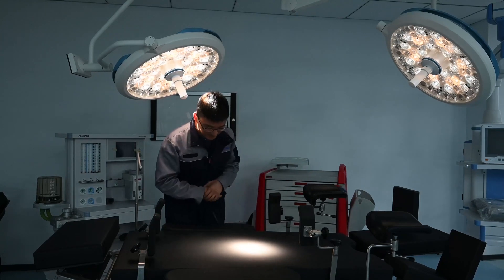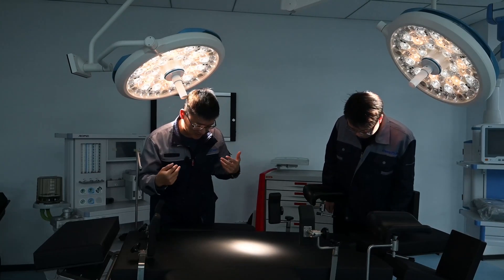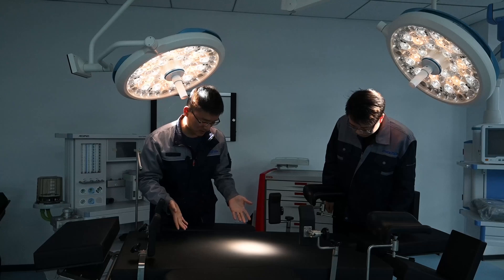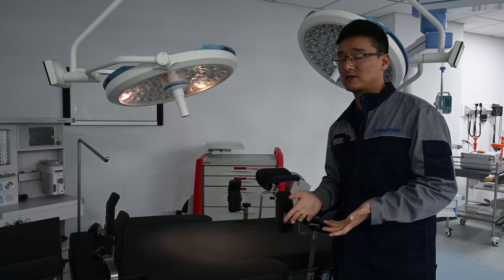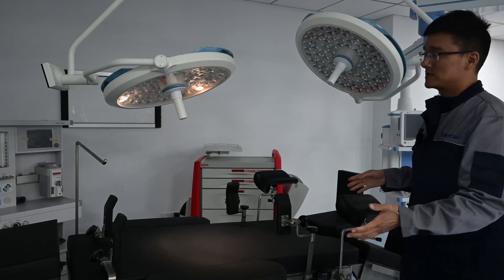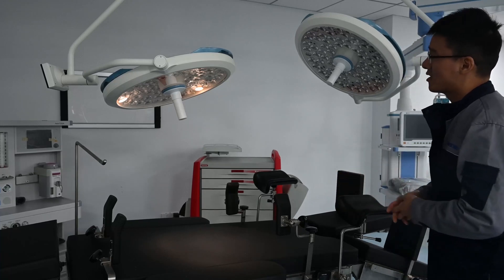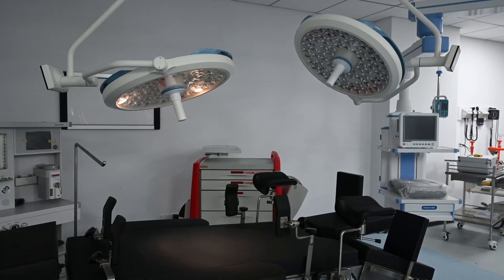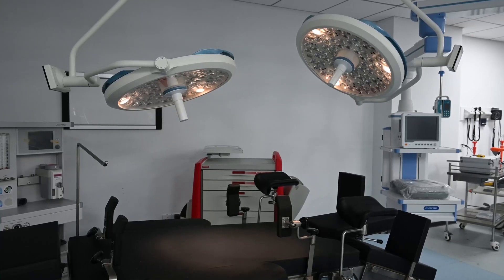Let's demonstrate: if I'm standing here and another doctor is standing there, our heads and shoulders obviously block some light. But from the light spot, we can still see clearly. Additionally, more and more surgeries today are minor surgeries performed with endoscope equipment. Unlike open surgery, they don't require opening the body with wide and strong illumination. So we provide a laparoscopy mode for the light, minimizing the beam area as needed.